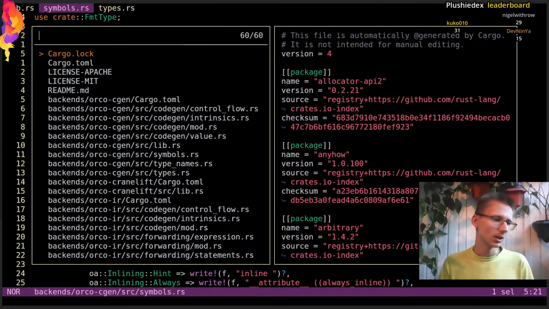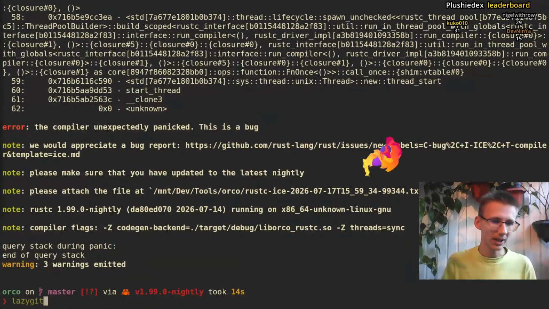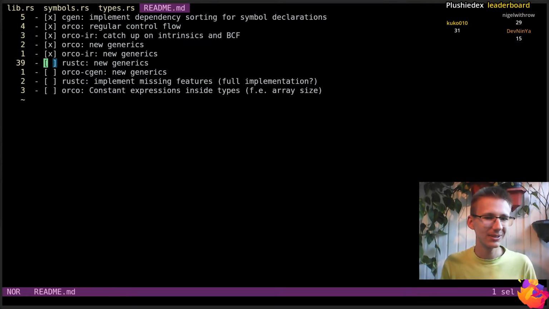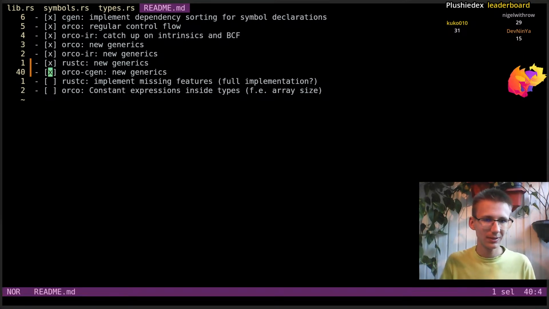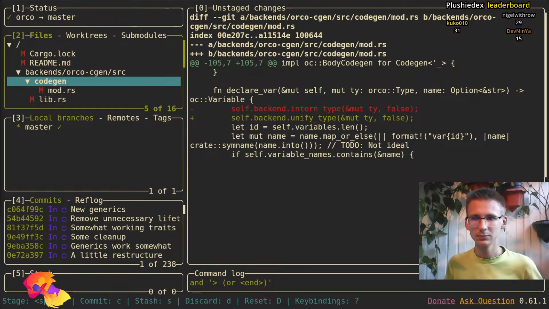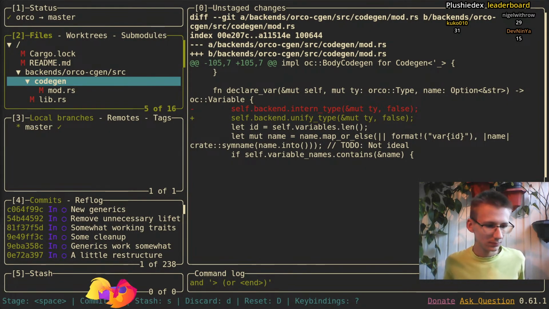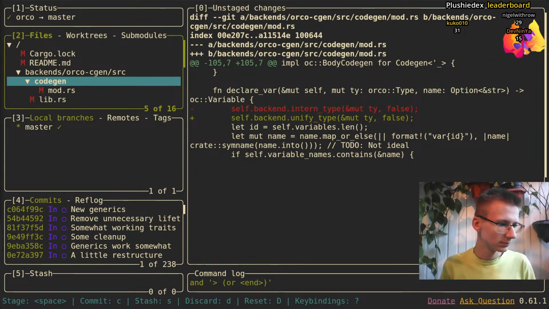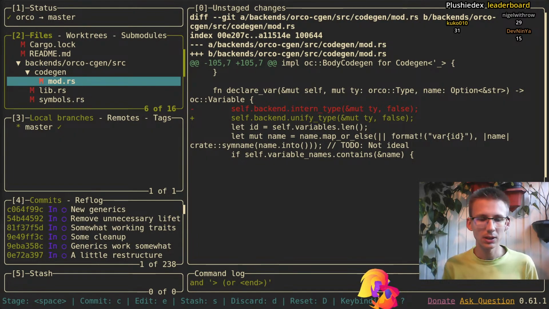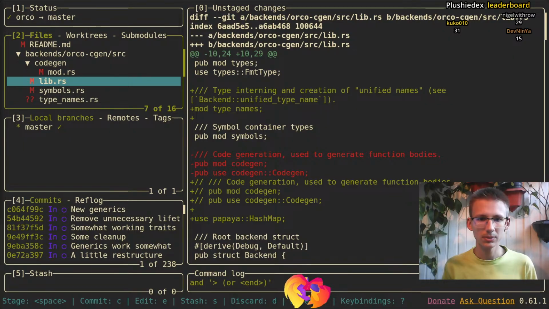And so in IR, which by the way I forgot to commit last time, I'm pretty sure. So let's maybe do it now. Turn type, unify type. What? Oh, Cogent still has unify type.